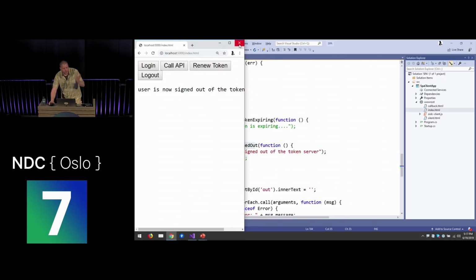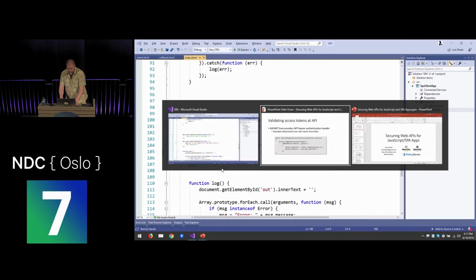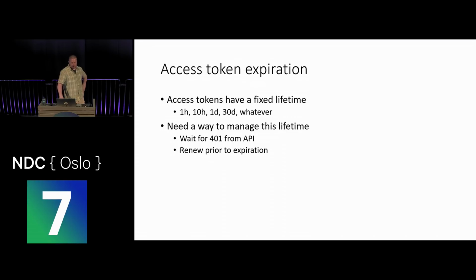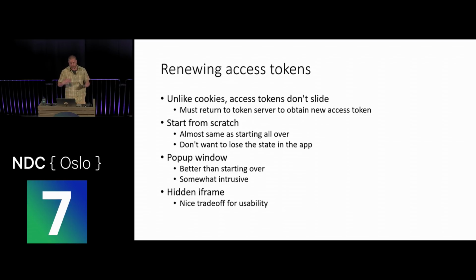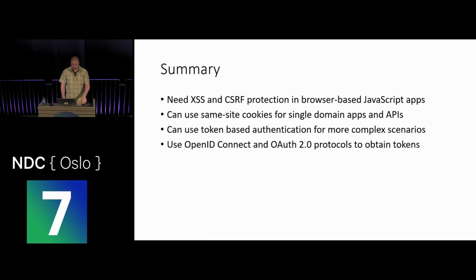All right. So anyway, that's the last nifty little feature of this library: you can track the user's session at the token server and be notified for single sign-out scenarios. So there's the library, and there's the GitHub repo if you're interested in checking out the code. We already talked about expiration, the fact that we're going to do this silent renew with an iframe, and we're not going to be using refresh tokens. And we talked about a couple of things related to signing out and participating in the single sign-out notification. Other than that, I am done.